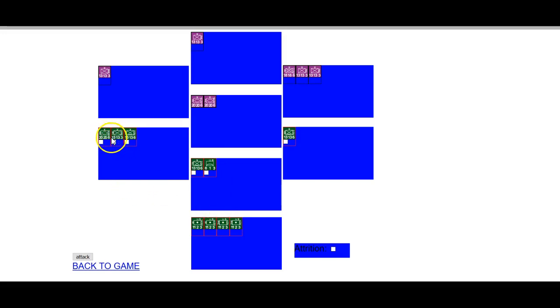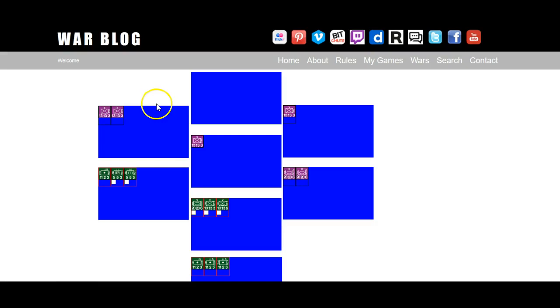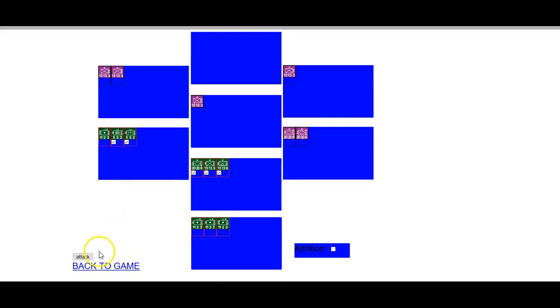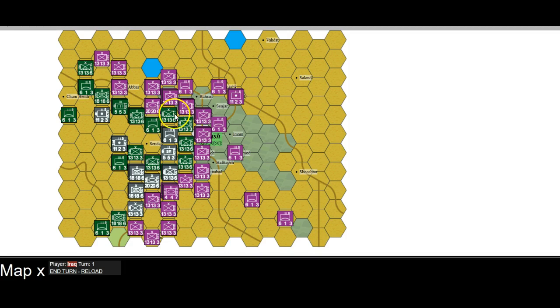Do we want to try this? Be basically a 1 to 1. Well, we could possibly at least force that one back. With a lot more certainty. DE. Just pushed him back.